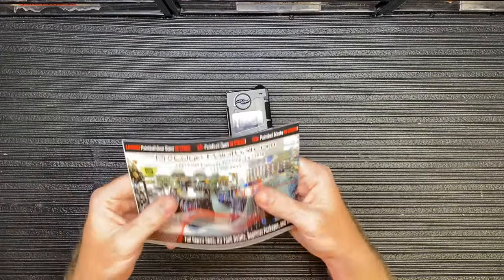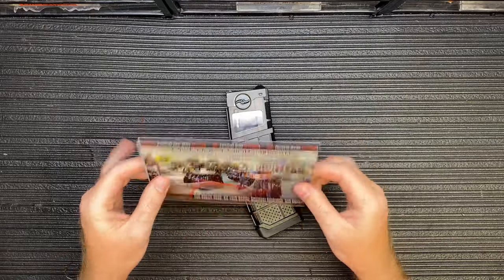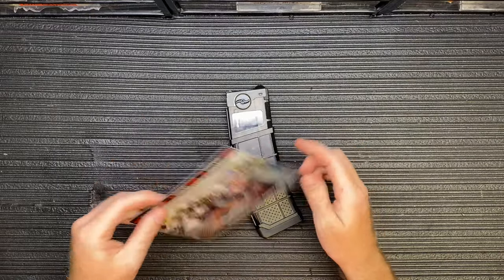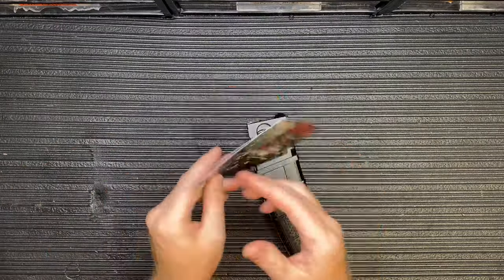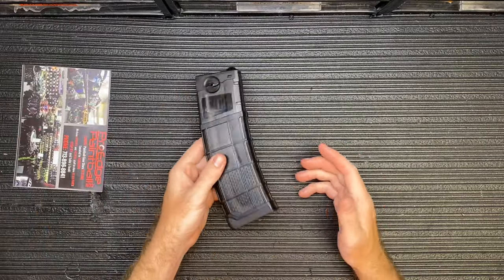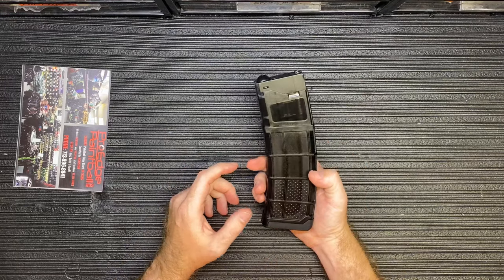Any kind of thick postcard, you want it about this length. I believe this is 6 inches by 4 inches. This helps me put this mag back together and I'll show you that. Of course this is one of our Pro Edge ones. There we go. Okay, so first things first, I absolutely love this mag.